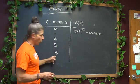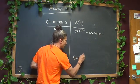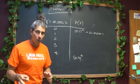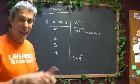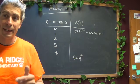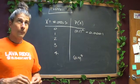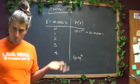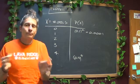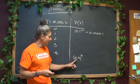Okay. 4, fairly straightforward to figure this one out too. 0.9 to the 4th power. Okay, all girls, all girls. Just so you know, this is the one that I had to do in my head, working with the guy at the counter that day when I said, "You're telling me that there's a 90% chance each one of these is a girl?" And he said, "Yeah," and I said, "That means there's a 1 in 3 chance there's a boy." And he's like, "How did you know that?" And I was approximating that. I can't do this in my head. I'm going to have Google do it for me here in a second.